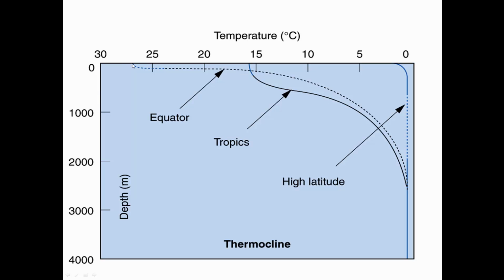So if you take a look at the equator, it's very warm at the surface, but very soon after you drop down in depth, it starts cooling down. It cools down very quickly. That's a beautiful thermocline, which is what this is showing. And if you go to the poles, there's almost no thermocline because the water starts out very cold and stays cold. And you notice that all the oceans eventually get cold. So no matter where you are, the equator, the tropics, or high latitudes, the water pretty much down here is the same. This is why this is isothermal.